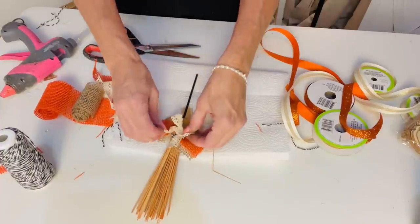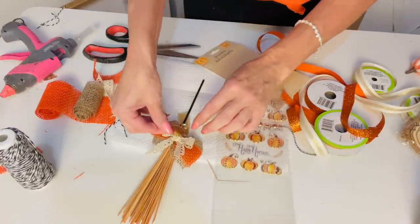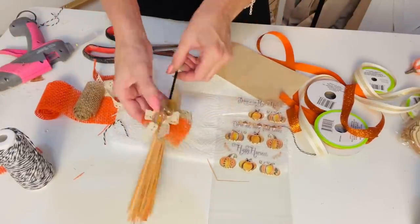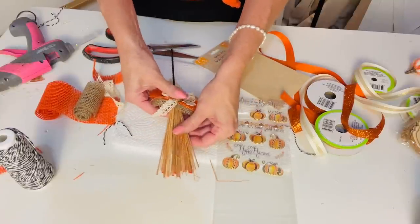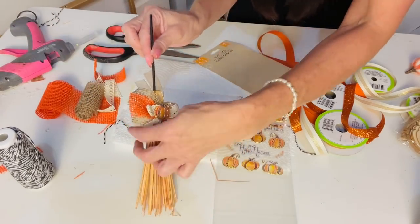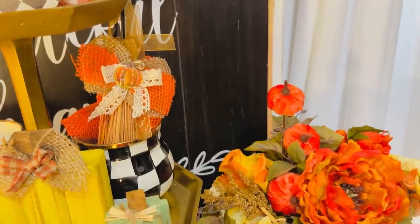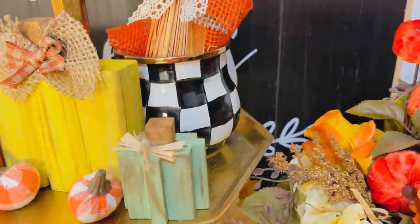These would be really cute for a little fall party. Dollar Tree is also carrying the best stickers right now — this actually came from my friend Stacy, thank you for all the sweet goodies you send me! I'm just hot gluing this little pumpkin sticker into the center of my broom, and voilà — I have this total cute little broom. It's kind of like an ornament. You can even make these into Christmas ornaments if you wanted to. They come in a three-pack, so if you had a little Etsy shop or just wanted cute little gifts to give out at a party, that would be so fun.